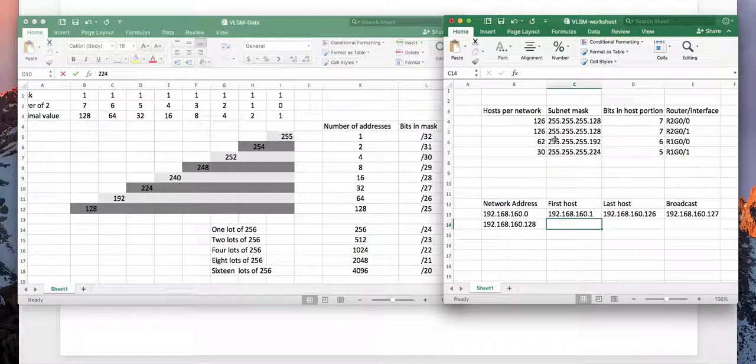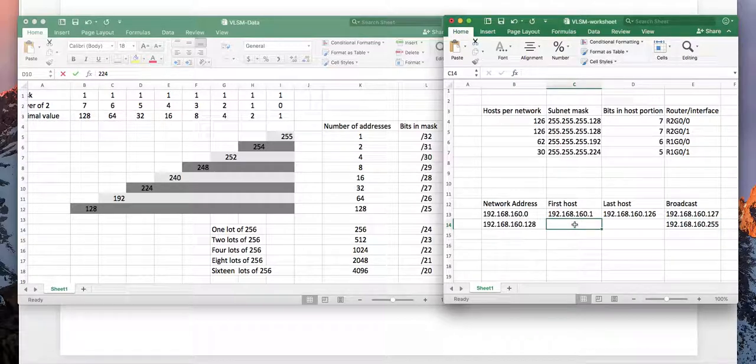Now, in my next largest interface that I have to assign, that's also a .128 mask. So let's use the second half of that range available to us and put in the broadcast address 192.168.160.255.